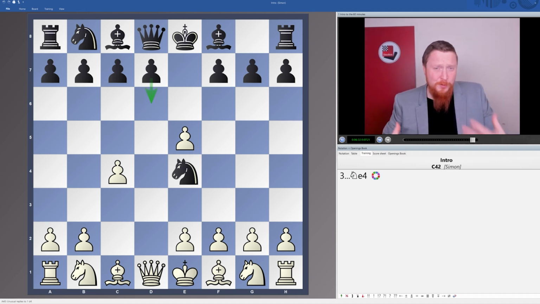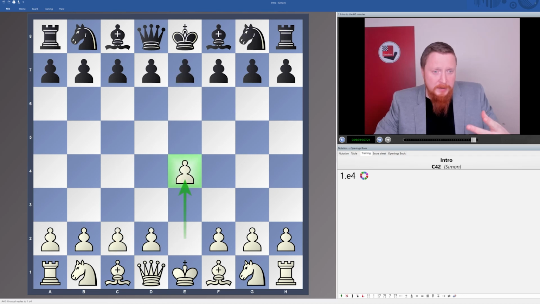So that's what you've got in store with this 60 minutes. Some fun lines. One, some with white when you play e4 against e5. Some with black against e4, and then one against d4. So you've got a bit of an overview, some things you can experiment with against most openings.